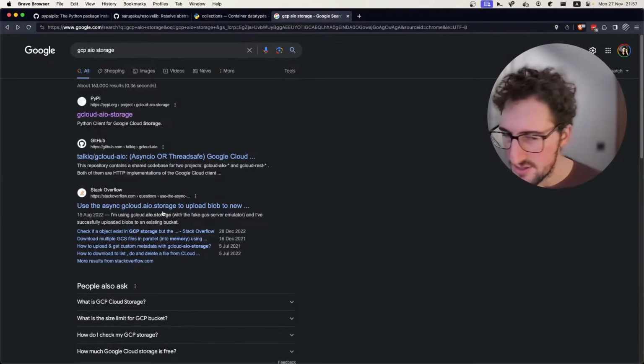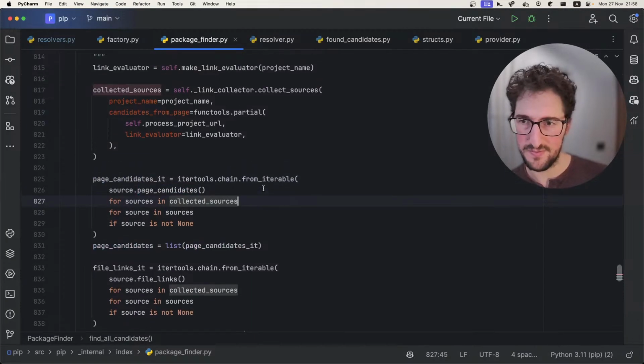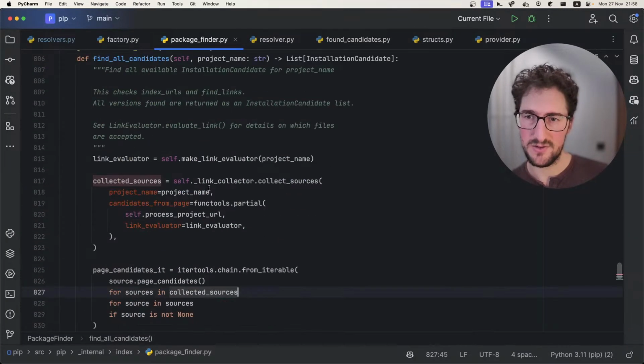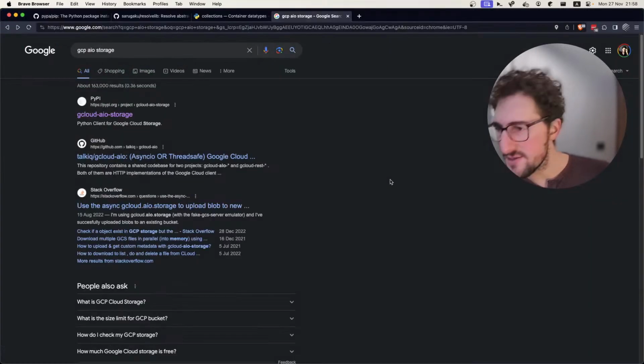Is it a function? What is it? So it's within sources. Interesting. Okay, so let's figure this out. It's somewhere within find all that we actually call into page candidates, and that is actually not cached correctly. So find all, and that says here we are collecting sources.